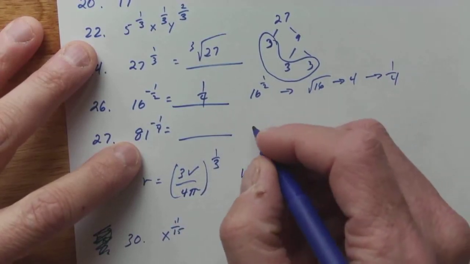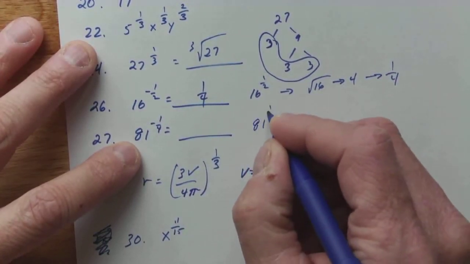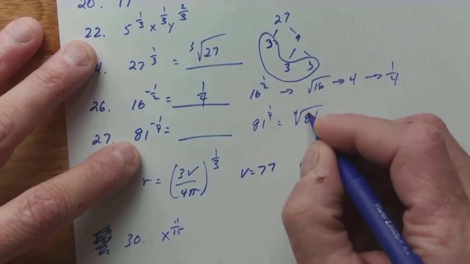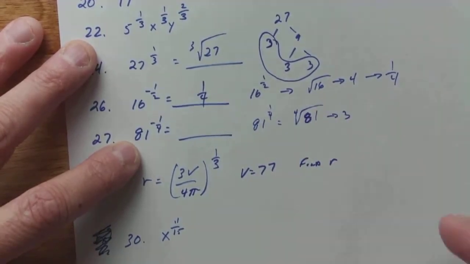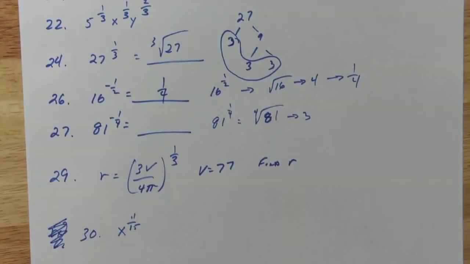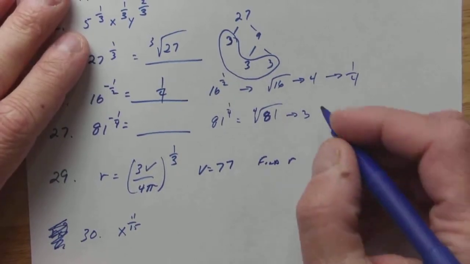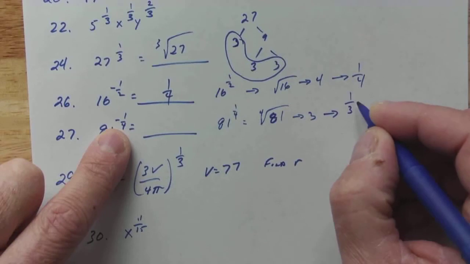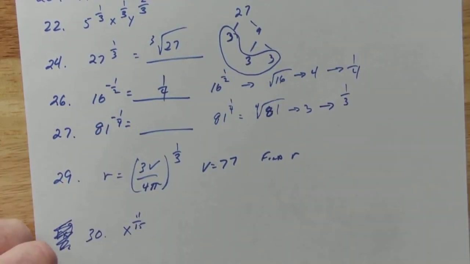Okay, so 81 to the 1/4th power. So, don't worry about the negative exponent at first. We're going to 81 to the 1/4th power is the 4th root of 81, which is 3. And how could we know that? We could do the same thing here that we did with the 27. Break it down, and you'll find out it's made up of four 3s, so the 4th root is 3. And now we'll just go ahead and take care of the negative exponent, and I have 3, 1 over 3. Bottom line, a negative exponent is just going to make it a fraction when you're done. And we're going to practice that here in just a little bit.